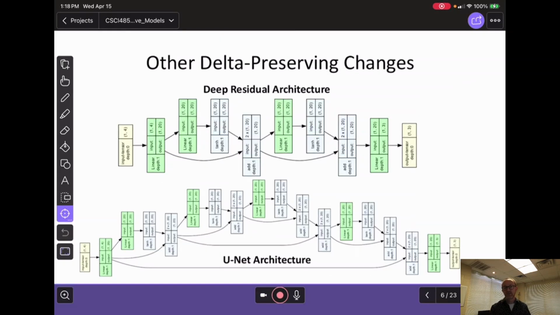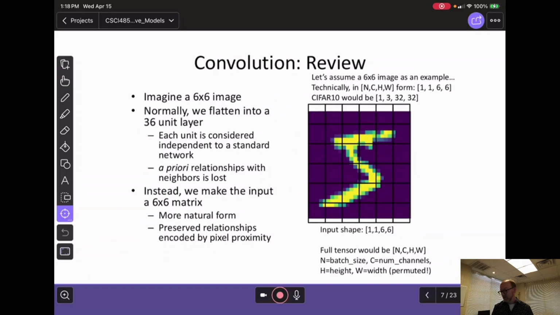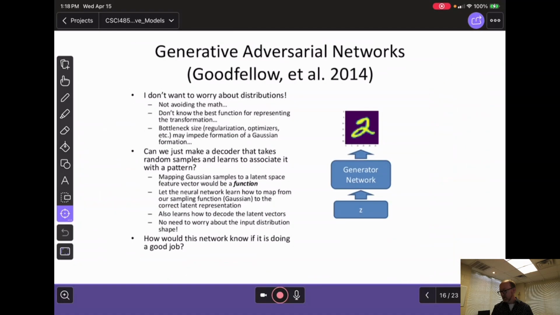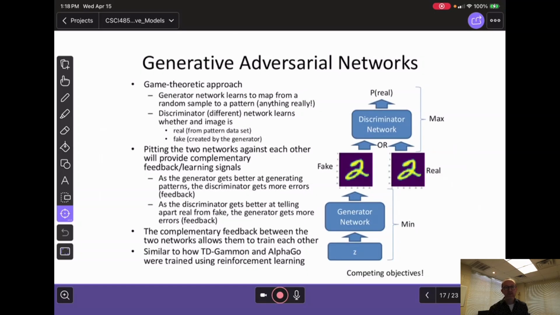We do have architectures then that also form these sort of bottleneck representations, the UNet or deep residual architecture. But again, what if that hidden space could be larger? These architectures could support larger channels in these deeper dimensions, maybe even higher dimensional spaces. But we know that an architecture that was given those additional channels, large high dimensional vectors for that latent space, well, they can't really use that because, again, it's just easier to use the copy connections. So how do we get models that can actually have these sort of complex latent space representations? Well, that's where the generative adversarial networks come in.